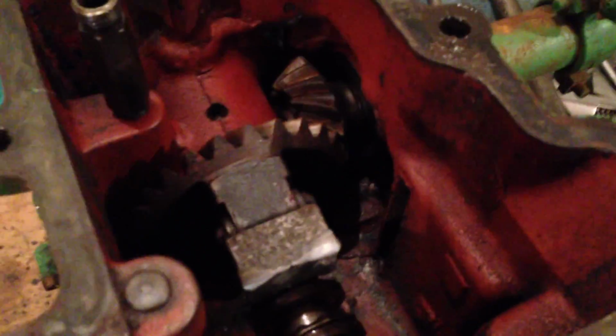Also the governor weights are extremely loose in their fittings, to the point where they've been that loose, they've been touching the casing, which is not ideal, but there you go. That's what you get when you get to these old tractors. Things do wear out. So I'm thinking this hasn't been to bits in a long time.